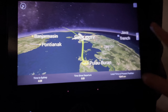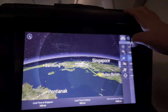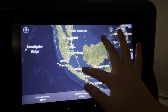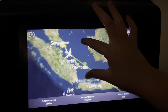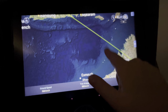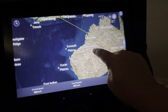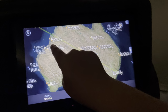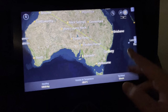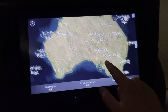It actually appears not to be interactive. Oh no, this is just autoplay. Yes, okay, as I would have expected from a new plane like this, it is interactive, and you can see here our route. Apparently we're expecting a little bit of turbulence while flying up here. There is a little bit of a tropical cyclone going on in North WA at the moment, and that is causing some strong winds, obviously, in that area, and even extending over to Eastern Australia, including Sydney.